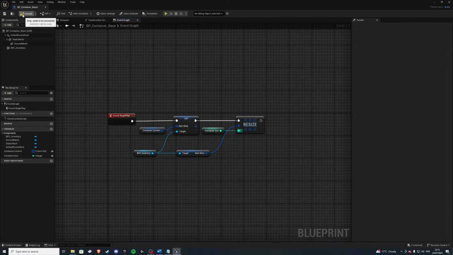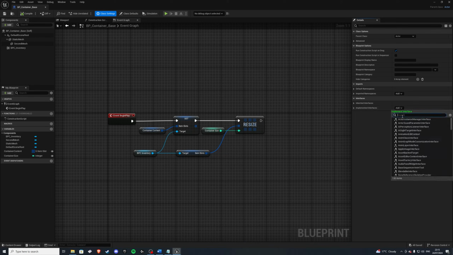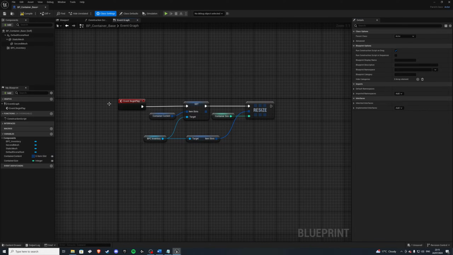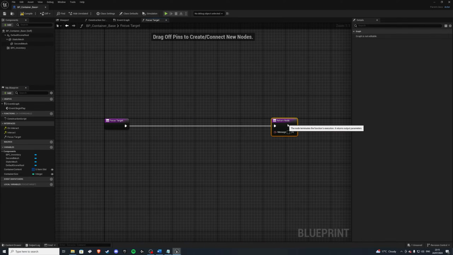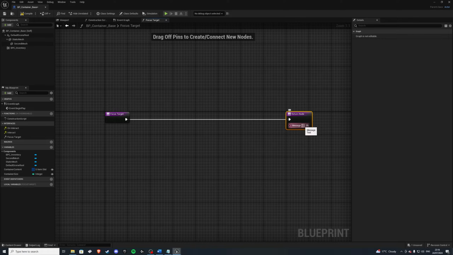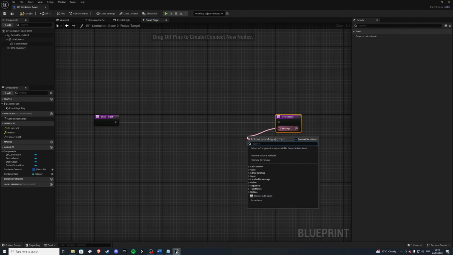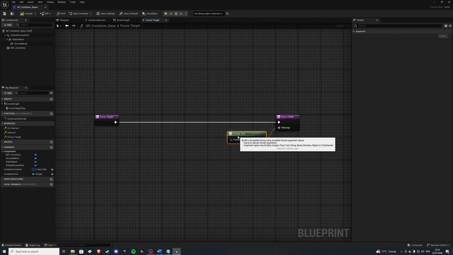And let's compile, save. And next, let's go into our class settings and add the blueprint interface inside. So when we're looking at this item, that's displayed on our focus target. So drag this out. And the message we can do is format message.